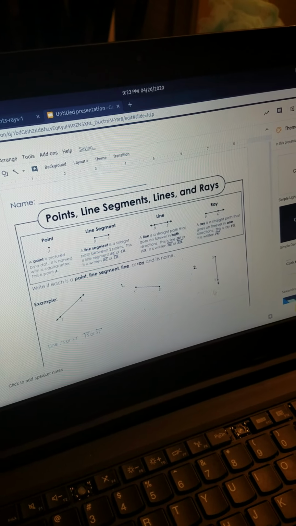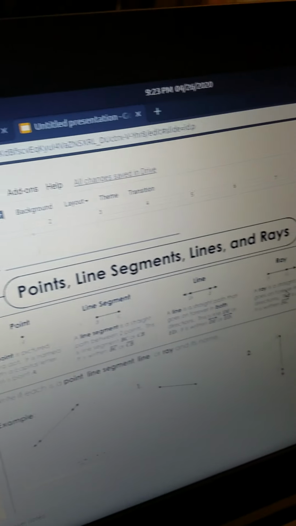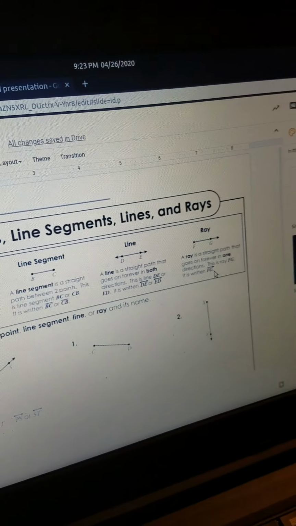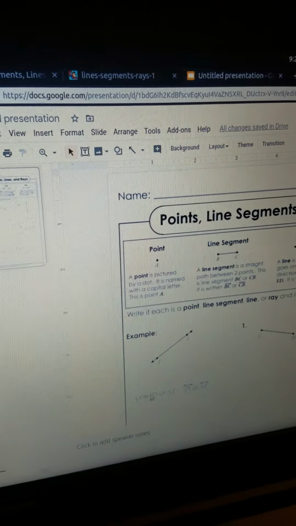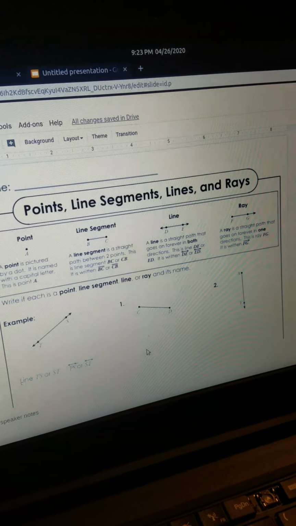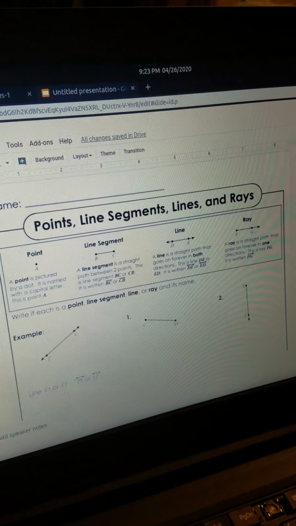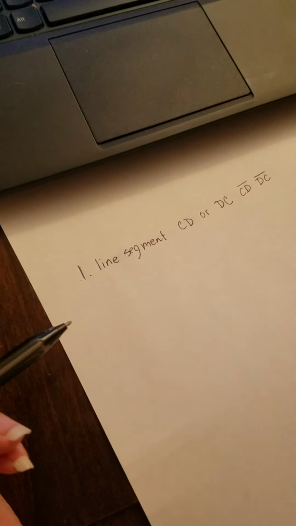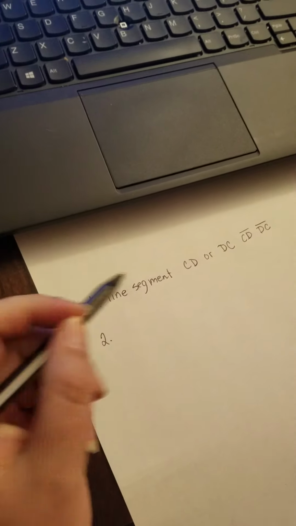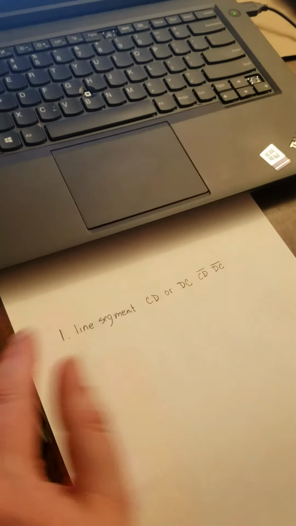What I would do is read all this information carefully, and look at how they're labeling these parts down here, okay? I just want to see how well we can do this. It might be easier for you to do it on paper and pencil, like I did at the beginning of the video. So it might be easy for you to take a piece of paper and write that out, and then do number 2, and write it out that way, because then there's no confusion, and I know for a fact that you know how to label them.